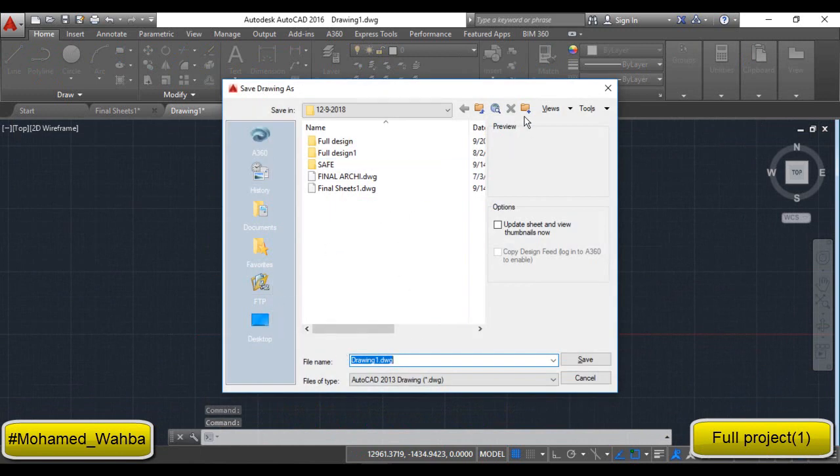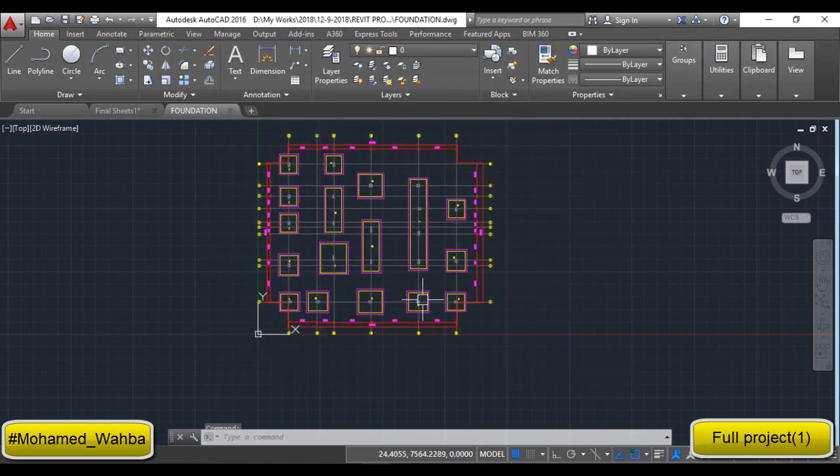For example, I will send it here. This is a drawing foundation. I want to take it away. For example, I will save it.